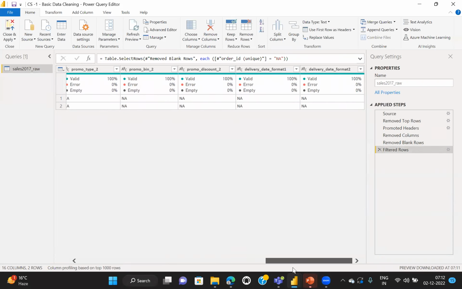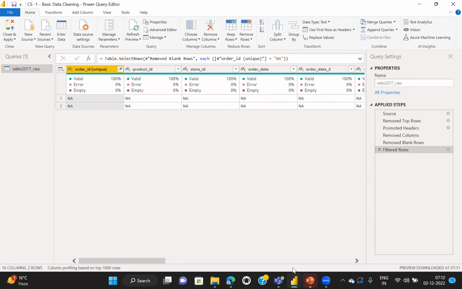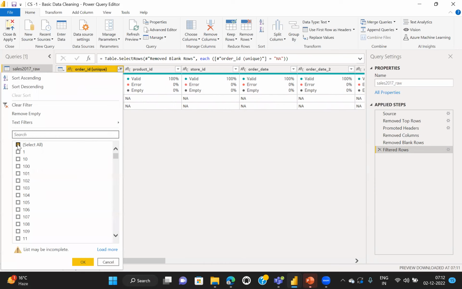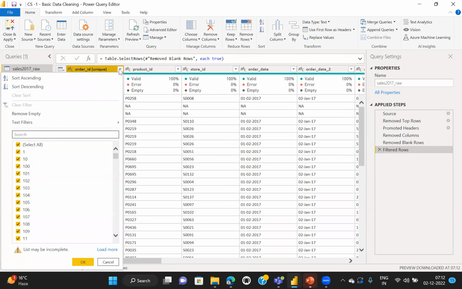So here you can see the entire row is NA value, which is junk. So we want to get rid of this data. Fine. If we want to get rid of that data, what do we have in Power BI? If you want to filter out, it is the same as Excel. So we can just apply the filter and find out which data is what.